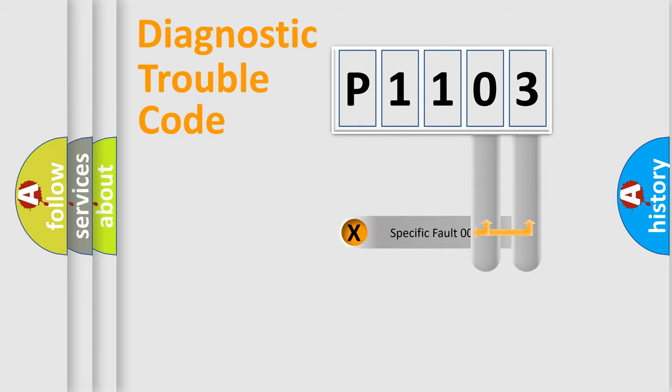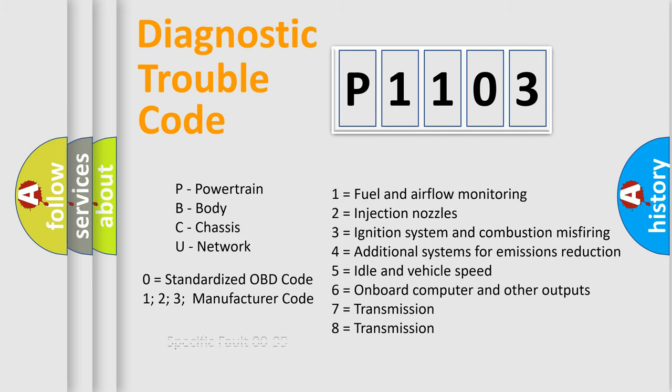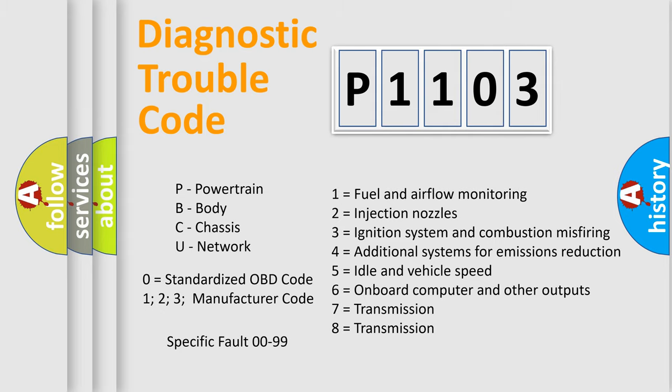Only the last two characters define the specific fault of the group. Let's not forget that such a division is valid only if the second character code is expressed by the number zero.